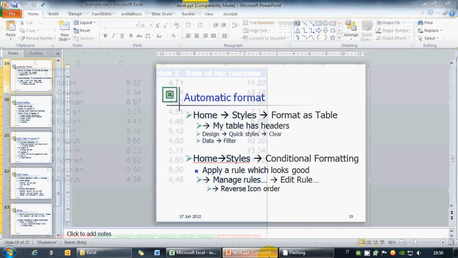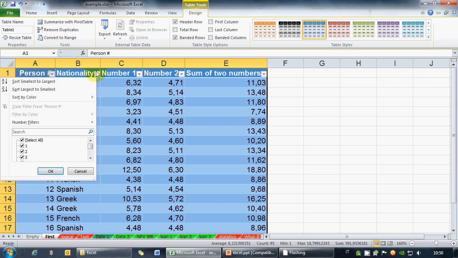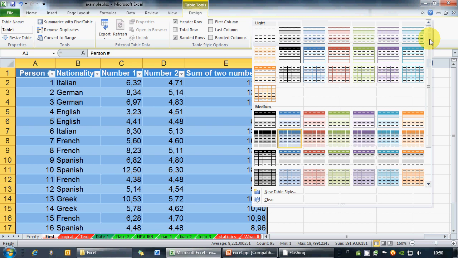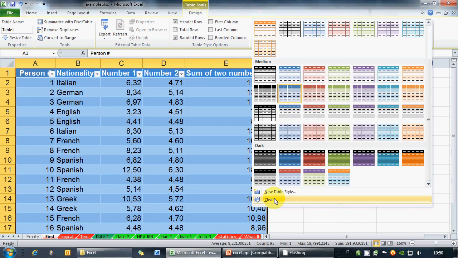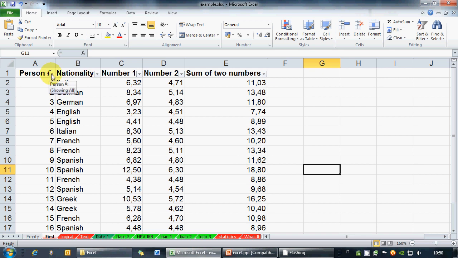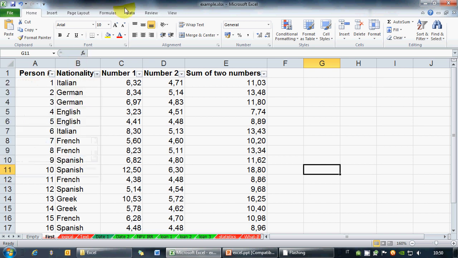Very fast. How to remove a formatting? Because you can note that you have also this tool here which helps you a little. Well, always here. Clear. And you remove the formatting, with the exception of this tool here that remains. It's a tool useful for filtering or for sorting. Well, if you want to remove it, it's not a problem.